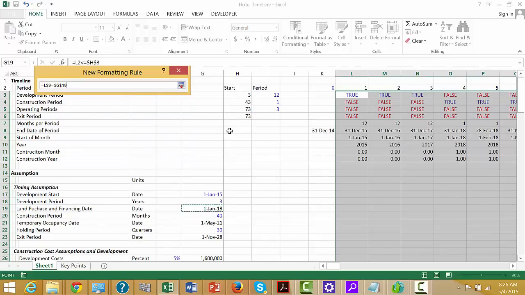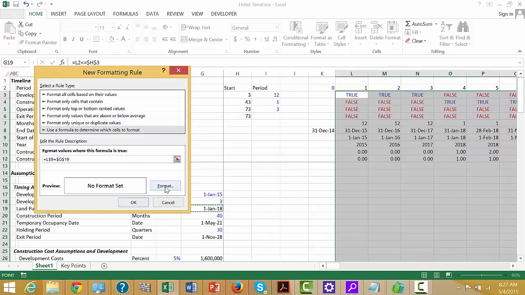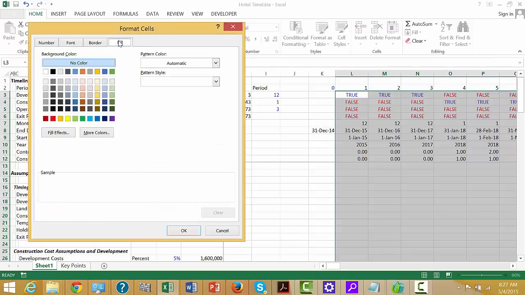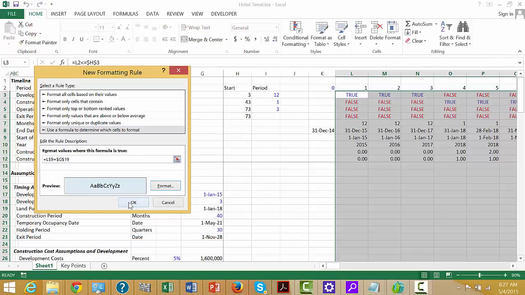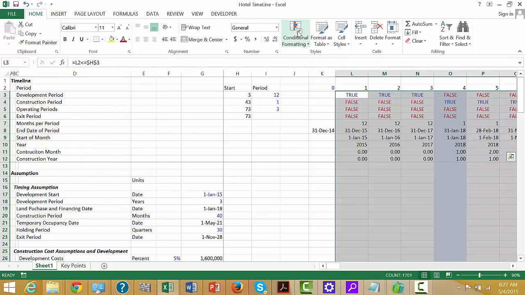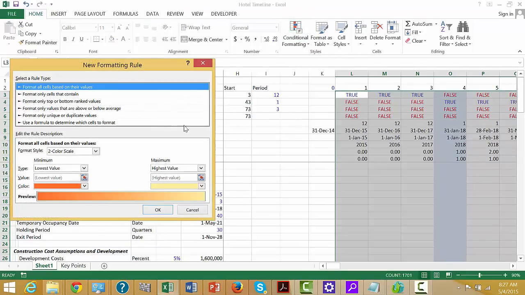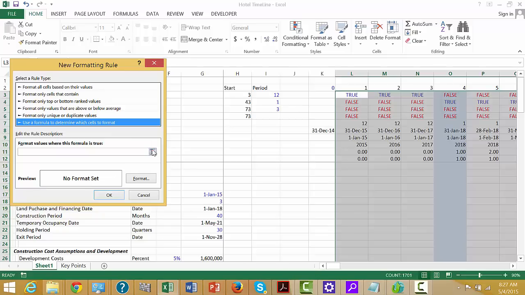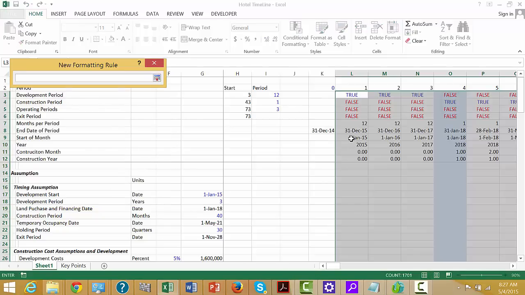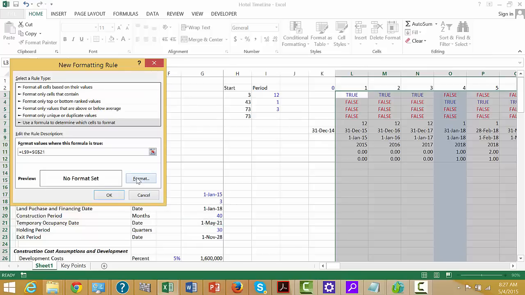land date when this one starts, and maybe we'll format that with a fill as one color, and then we'll do the same thing. Let's go to conditional formatting, new rule, use a formula, and let's again click on this start date, press the F4. I think my little rule for today at least is you go to the very top left, and if we make it equal to this one, let's make another format.